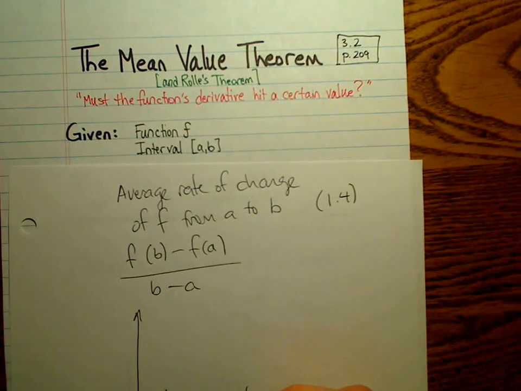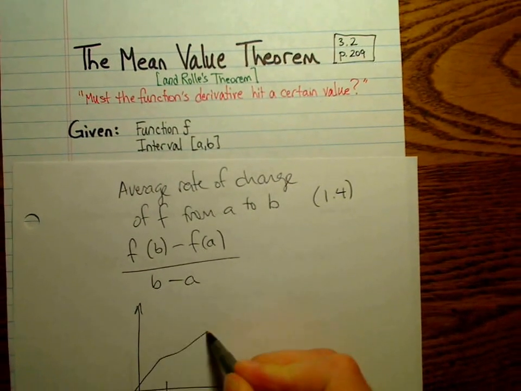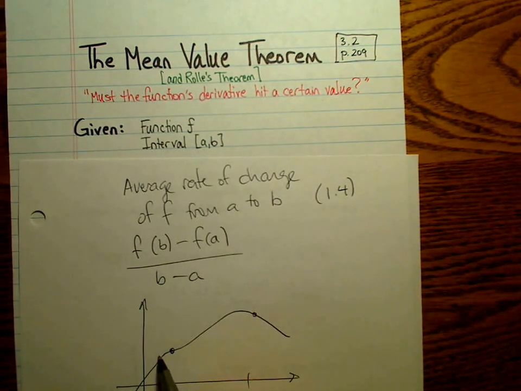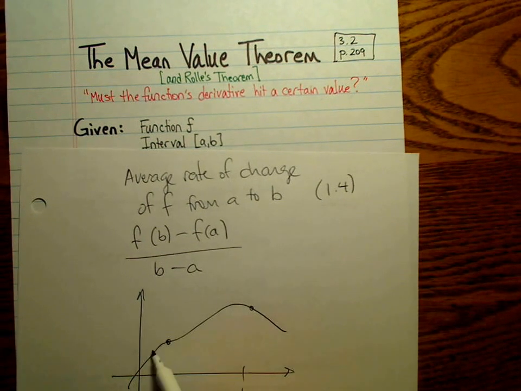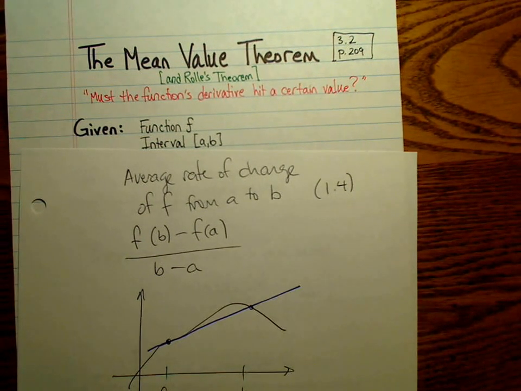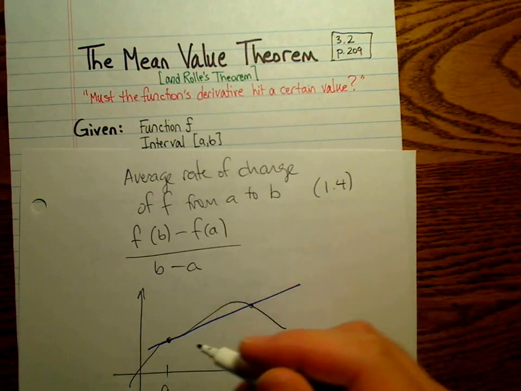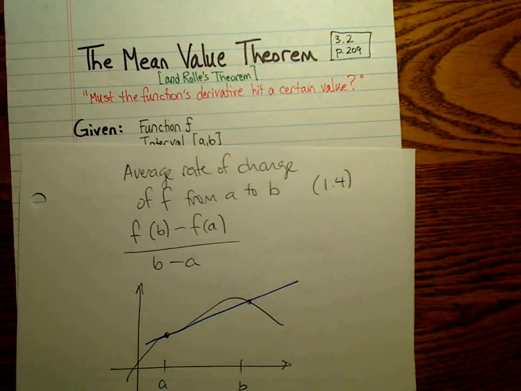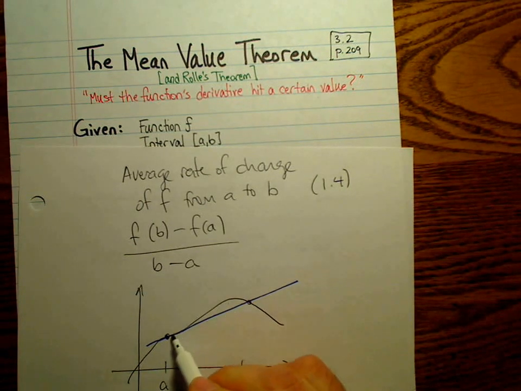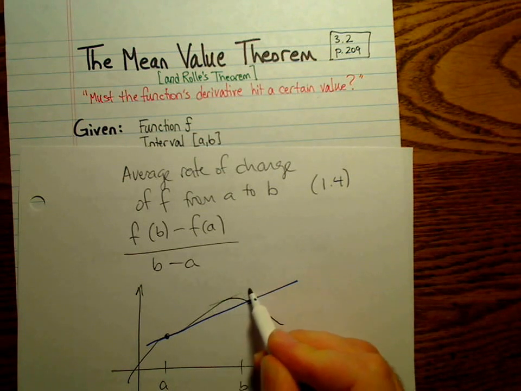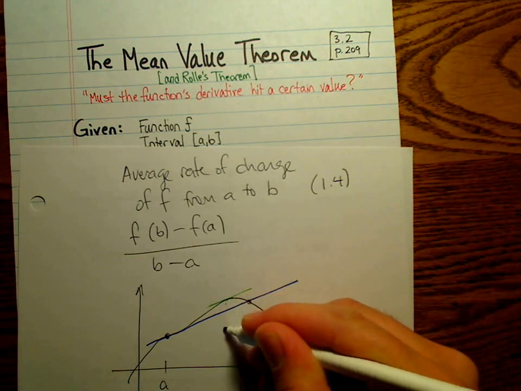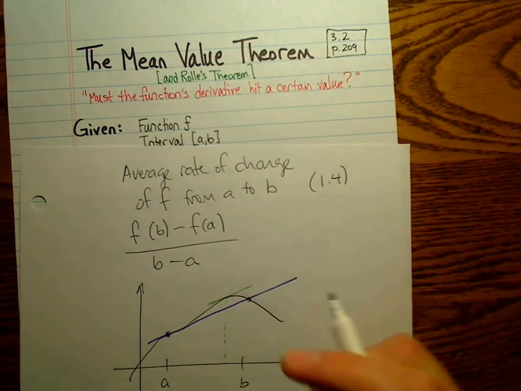that goes from A to B, and does something like that, there's f of a, there's my f of b height. Here is my secant line through there. That f of b minus f of a over b minus a is the slope of that line. And the question is, does the original function ever have a tangent line with that same slope? In this case, it looks like, yeah, it does. Right around there. So there's some number between a and b that will also produce that same slope.